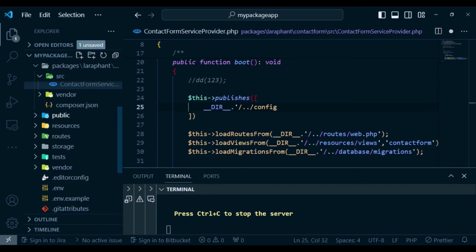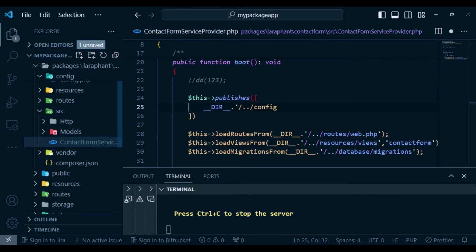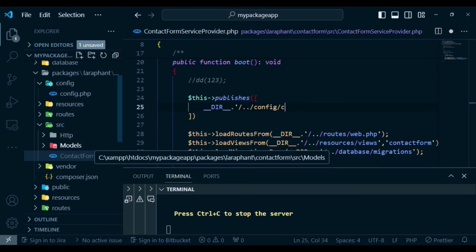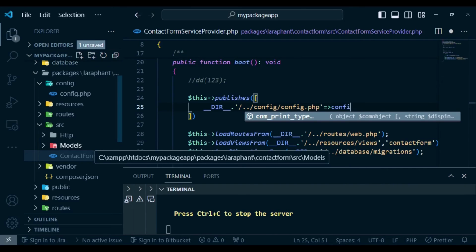If we open our package, we have the config folder here, and inside it we have a file that is called config.php. That file is the one that we want to publish to the config path of our Laravel application, config_path.